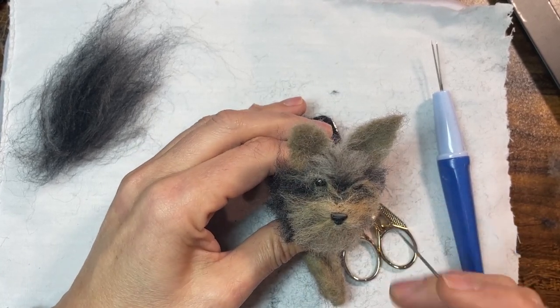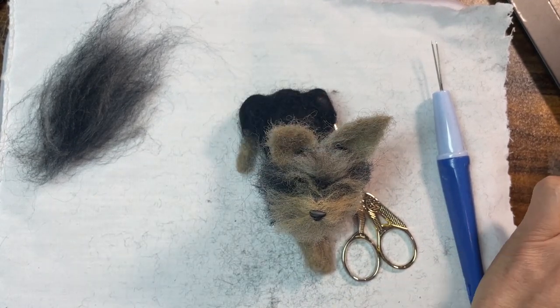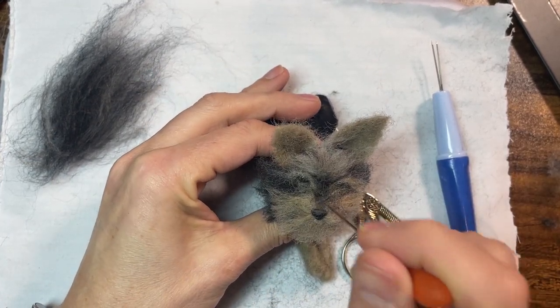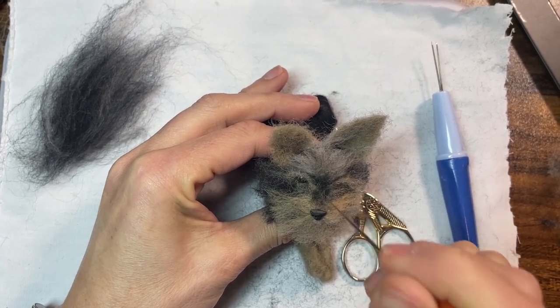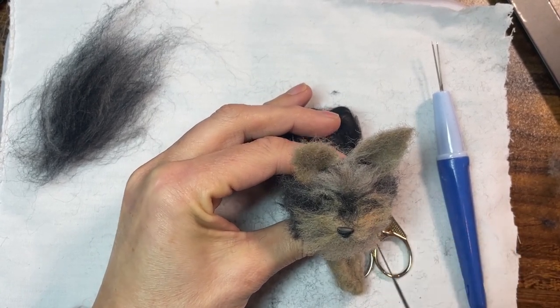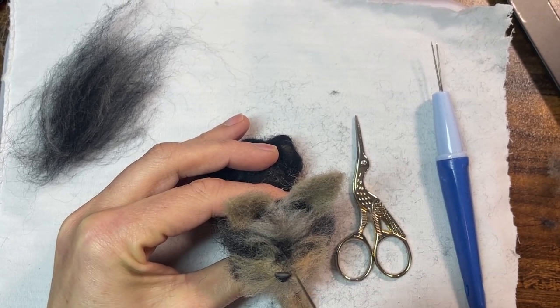Look how cute you are. You're emerging. And then I think we need a little bit more black on his nose because I wonder if I could just do this, plant some of the fur that I just cut off, just to kind of make the nose blacker. Oh, that is working. Look at that. Oh, so cute.